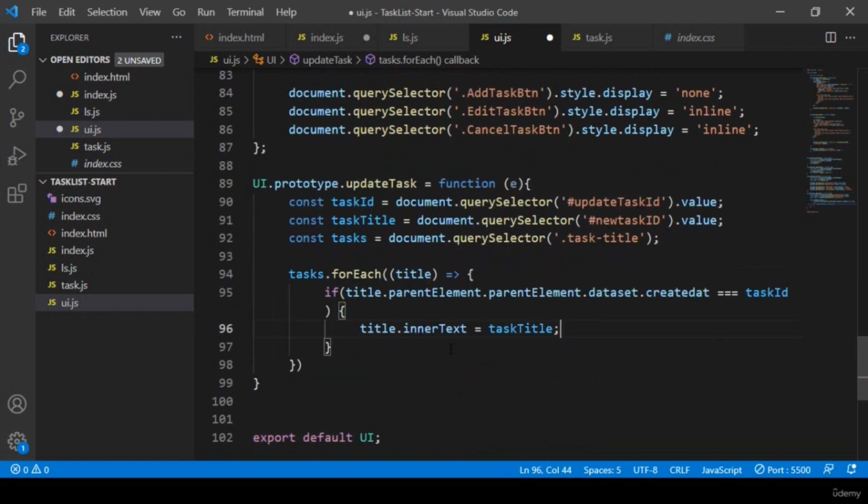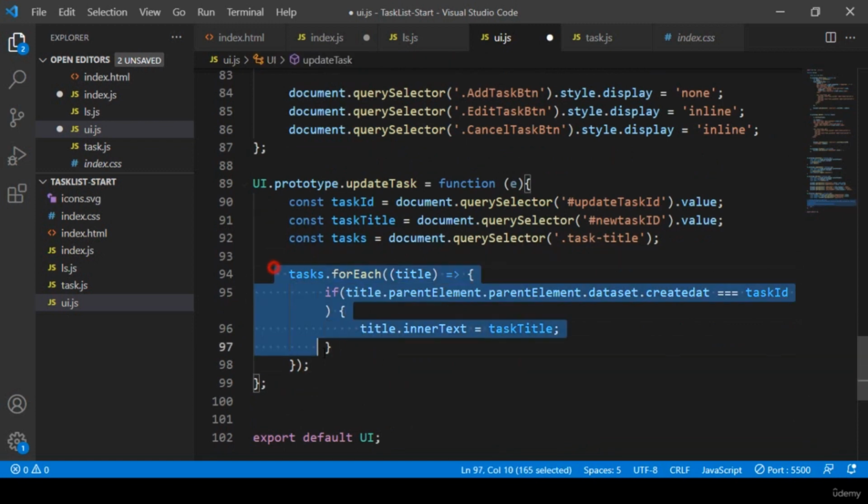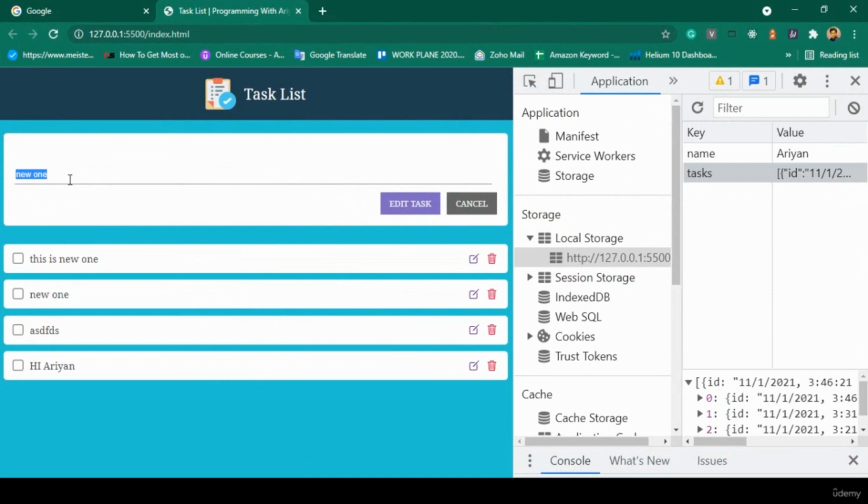Okay friend, I hope it's very much clear to you what exactly I have done at that position. And also here we have to check the same thing, like sometimes when you click edit, and after that if you make it empty, I don't want to update any empty value.